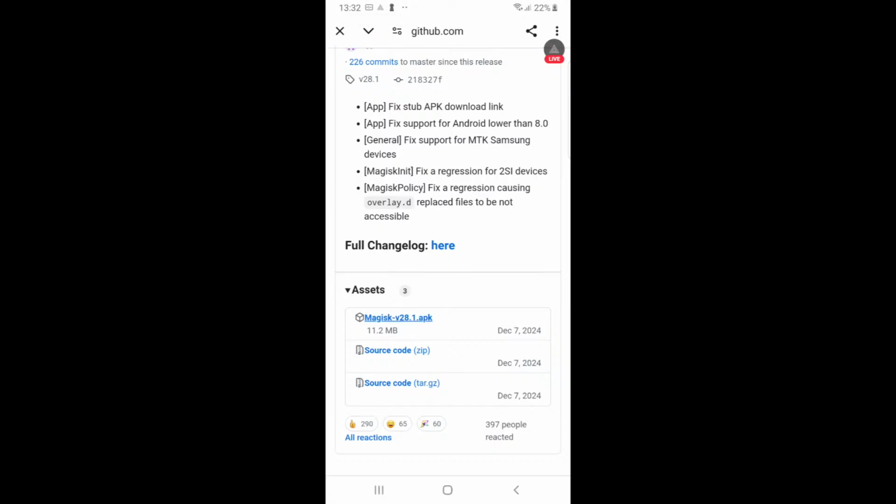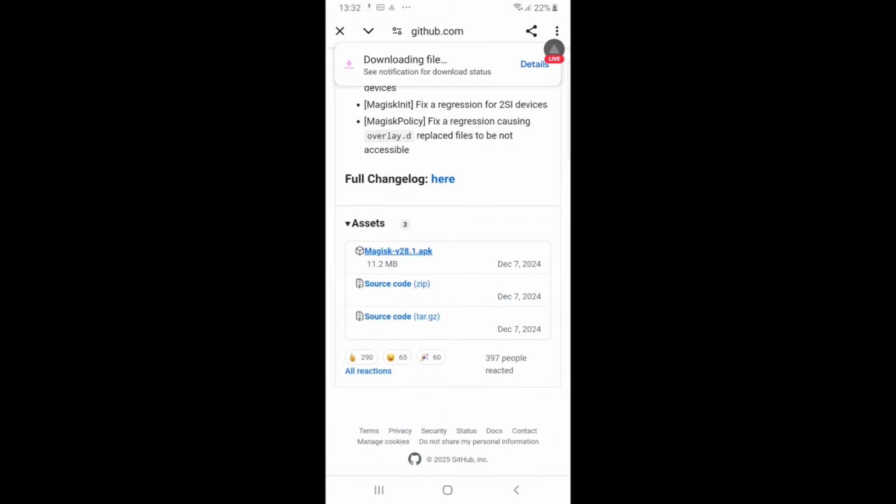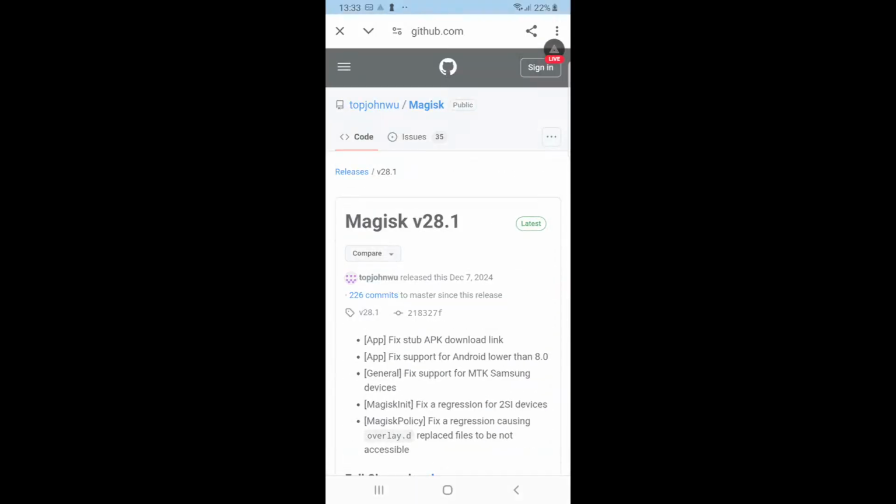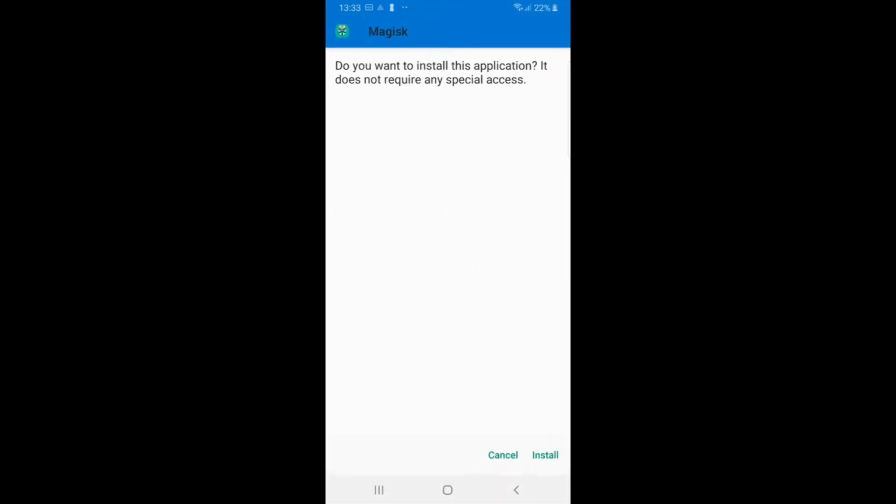I will download it and install. Looks like people like this. Okay, let me open it. But the question is why GitHub is the only source where it is hosted.